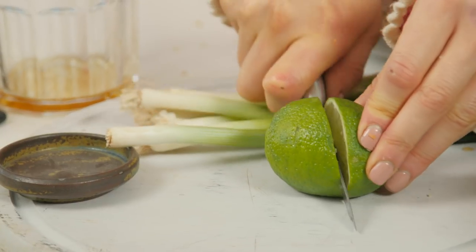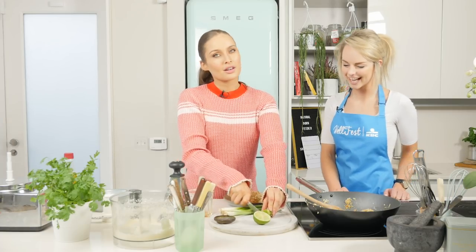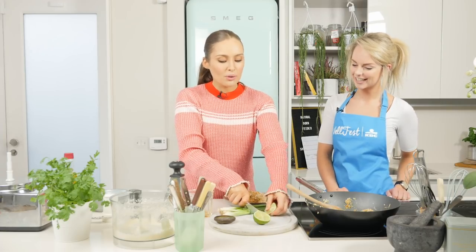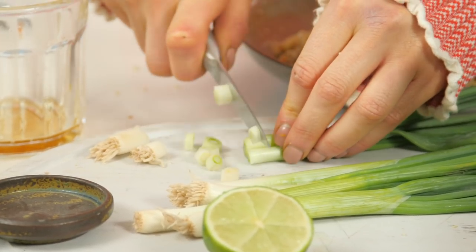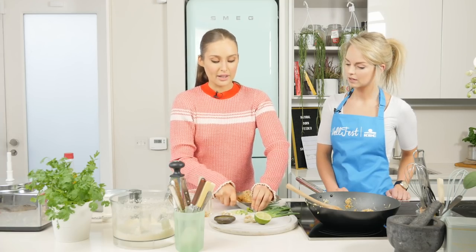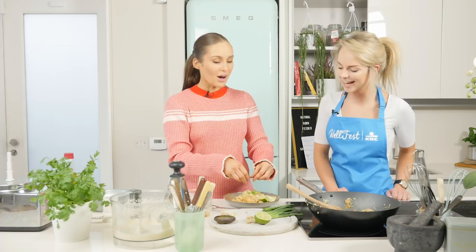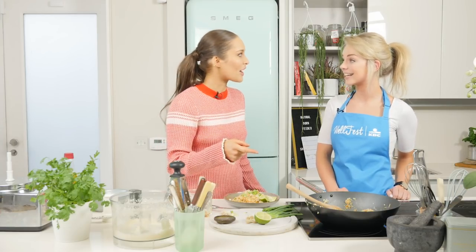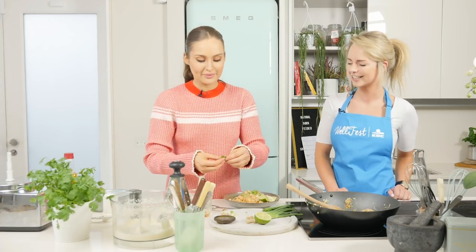We're going to top this off with a few of my favourite things. We have some lime — for stir fries and curries it's so important, it ties all the flavours together so well. We're going to use some spring onion too. Actually, a very important note: what fitness leggings are you going to wear to Welfast? It is fitness leggings central — I walk in and I'm always like online shopping. I remember last year the food medic was there and everyone was stopping her asking where she got her gym pants. I could do an hour-long demo and people ask where I got my gym pants!